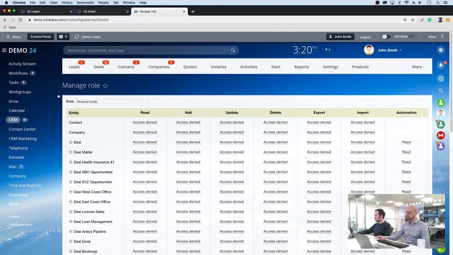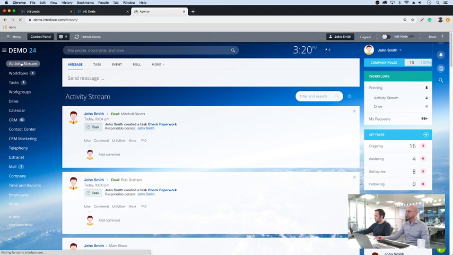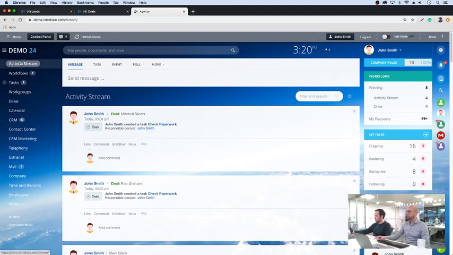But I guess you're talking about this one. So our menu on the left hand side has quite a lot. You say you only need the CRM to begin with. I mean, you might want to keep things like activity stream. The activity stream doesn't show you comments from the CRM actually, but it will show you any communication or comments on tasks and things. You might want that one. But certainly you can customize this.